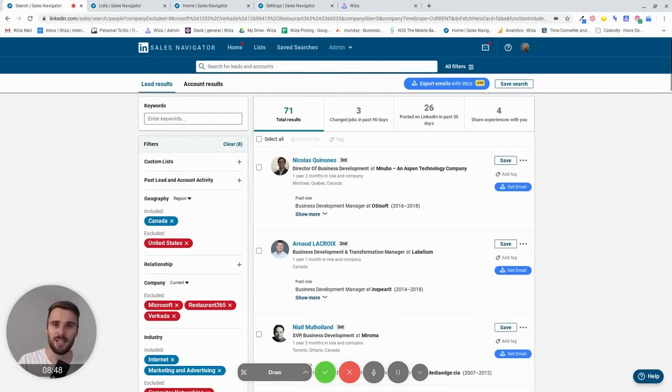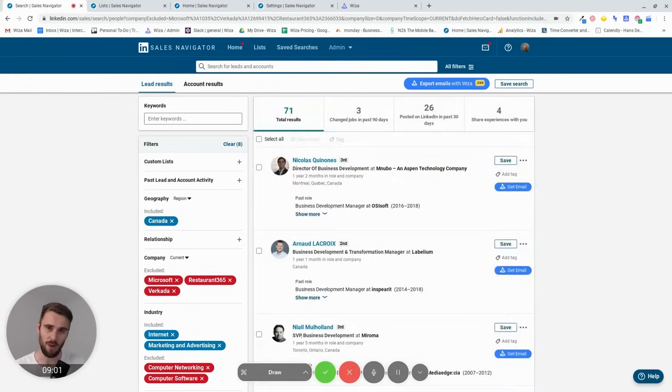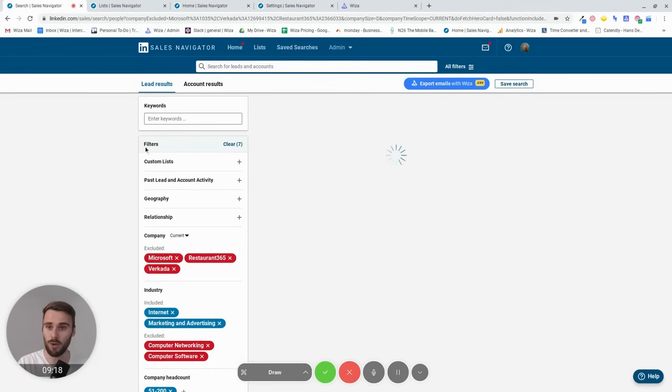Then next is keywords. In Sales Navigator, you can use keywords to filter for companies or for people. What I found is that it is most powerful when it comes to accounts. So when you're looking for certain companies, for example, for Wiza, we were looking for lead generation agencies that we wanted to have a coffee with, basically. So you'll just type in the keyword lead generation.